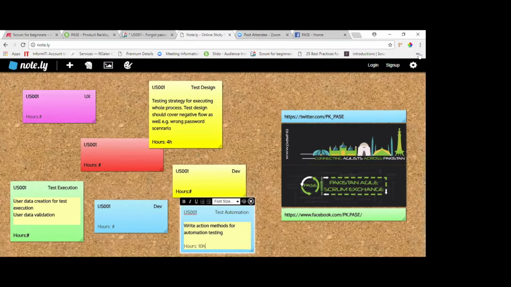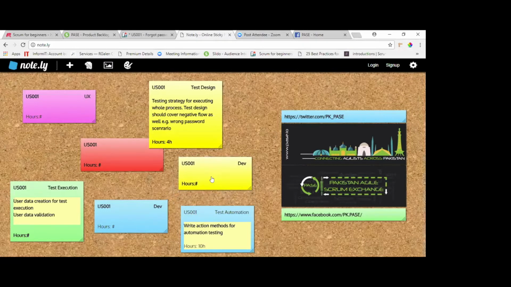But it depends on the skill set they have. I assume that Zia's team, I mean, testers have a good skill set, and they are, of course, scripting a test case. It may take 10 hours, so I'm pretty much satisfied with the time.